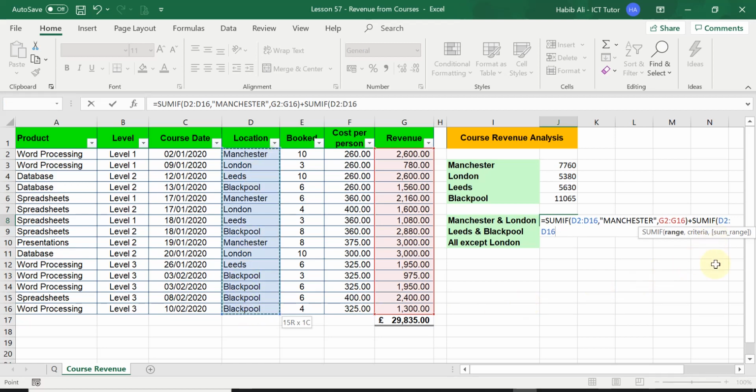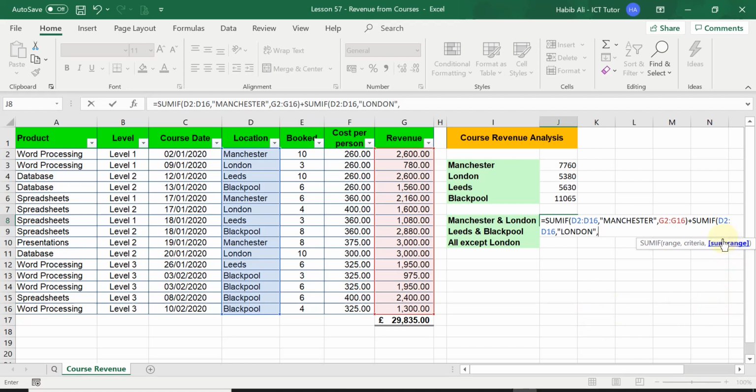We've got the range. Once you've got the range, you can look at the formula bar. If this is difficult, this is going on to 2 lines. This might be easier for you to look at in the formula bar because it will show you in one long line. Okay, so once we have got the range, we need the comma. Once we've got the comma, it's asking us for the criteria in that range that we are summing up. So this time it is London. So in double quotation marks, we are going to type in London, making sure we don't make any spelling mistakes at all, and then close the quotes. Once you close the quotes, you need another comma.